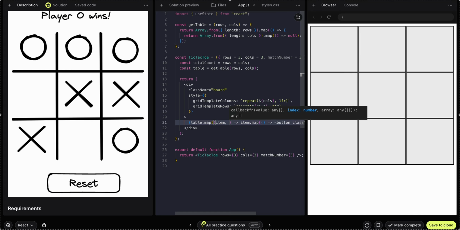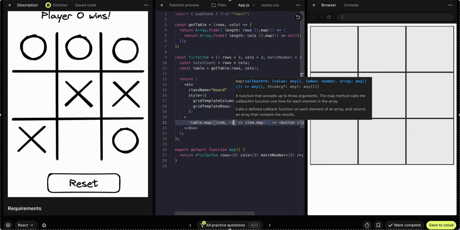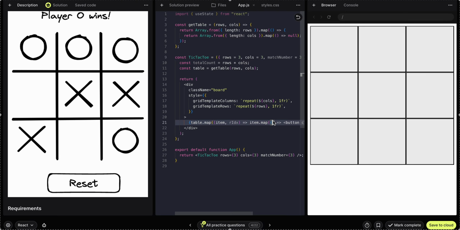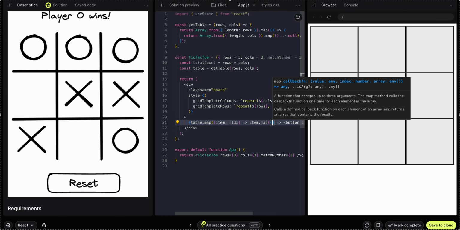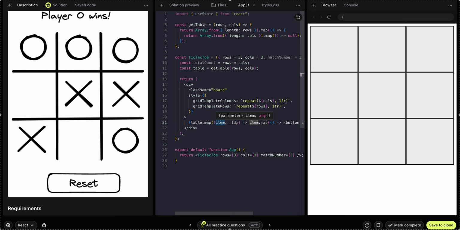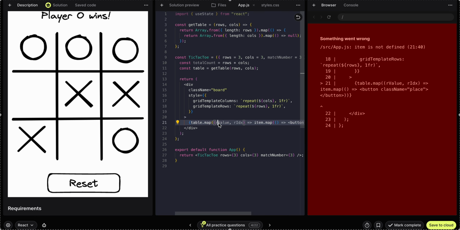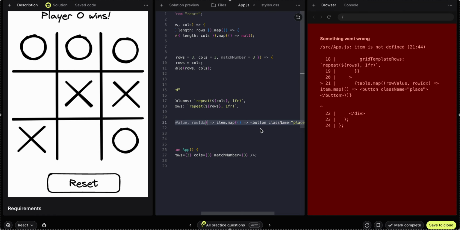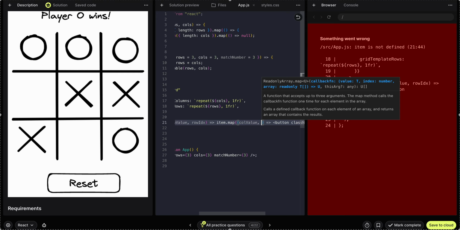Here we'll have our id, row index, and it should have the row, let's have full name row index, and it should have column index.